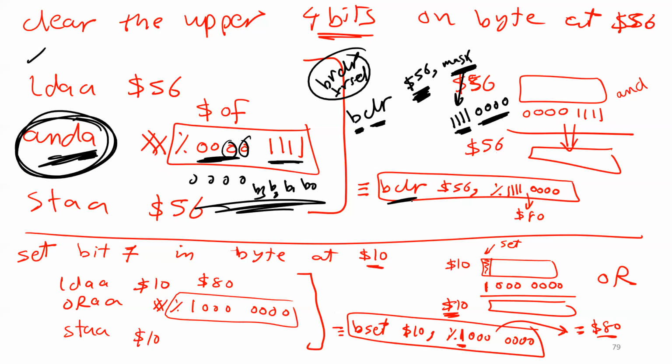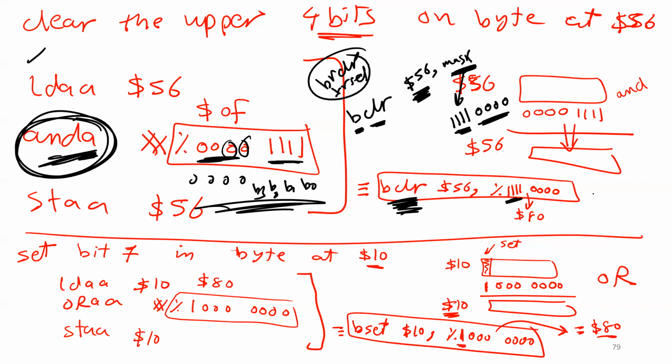However, for bit clear, I'm not doing an AND operation. So I want to tell it, don't care about how it's going to be done. Okay? Just the instruction needs to know what bits you wanna clear. And the way you are gonna do it is similar to bit clear and bit set all the time. The bits you are interested in, or the bits you wanna clear, you have to put ones in the position of these bits. Okay, guys?